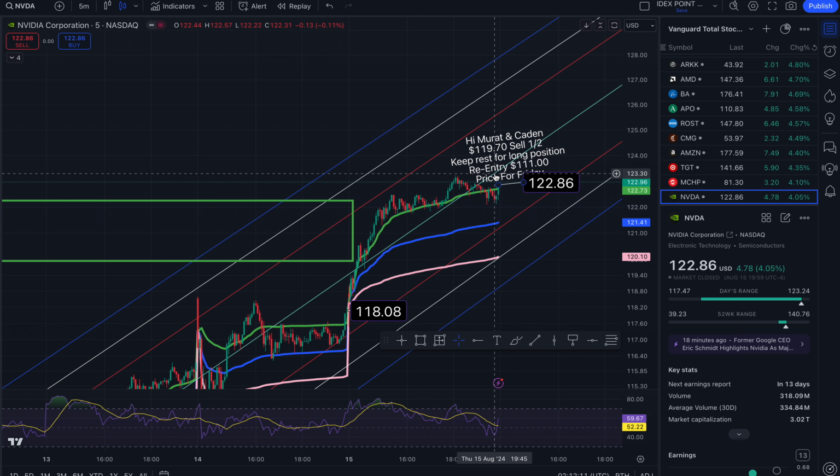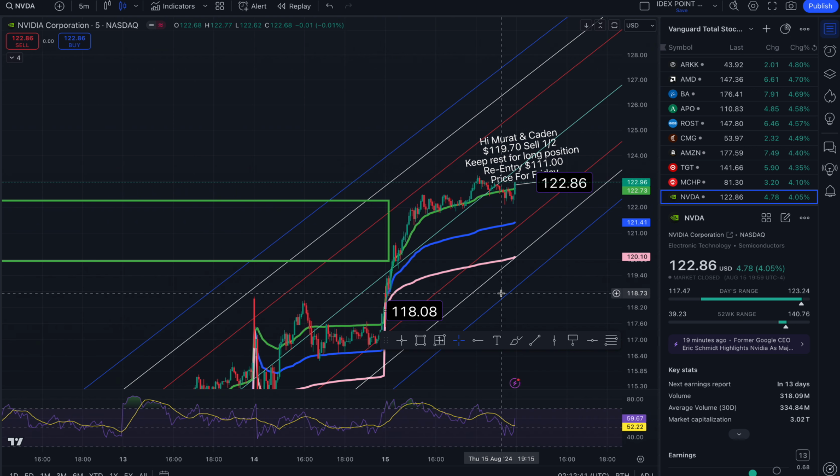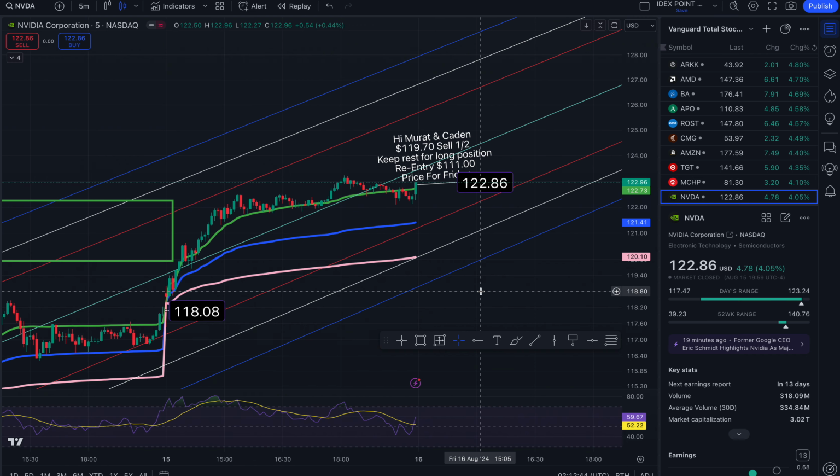Now, the next target is VWAP, and that is 121.41. Negative 2 standard deviations and another level of support, 121.20. Negative 3 standard deviations lining up with another level here, below VWAP, 120.10. And at negative 4 standard deviations, 118.95. And if we get to this level, and this level, I will anticipate a bounce as people buy the dip. And all day long, price will typically stay within negative 2 and 2 standard deviations.